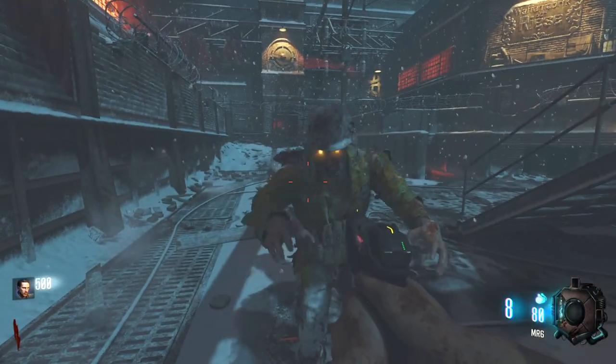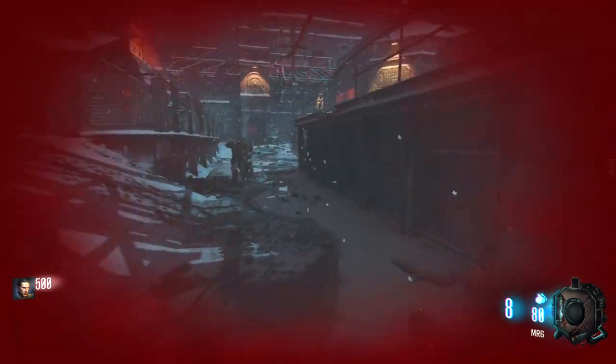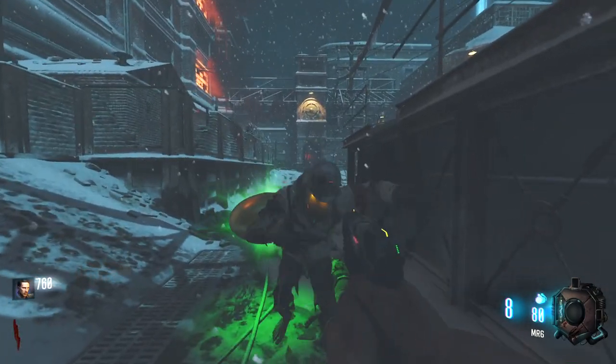So boom, 1 hit. 2 hit, and now we're red screen. If this was Black Ops 2, World at War, or Black Ops 1, we would be down right now. Just go ahead, melee all the zombies. We've got a nuke there.